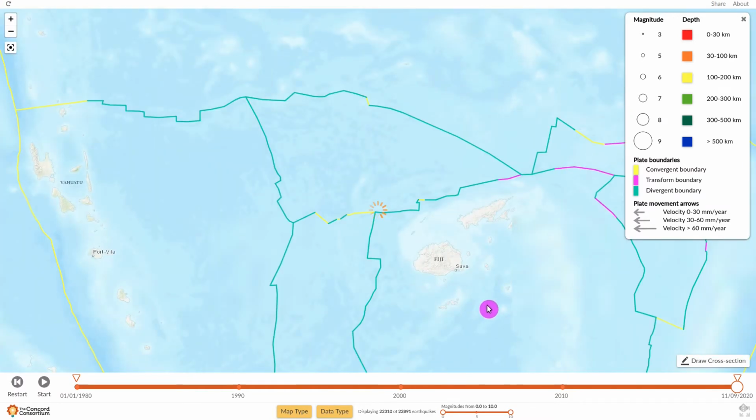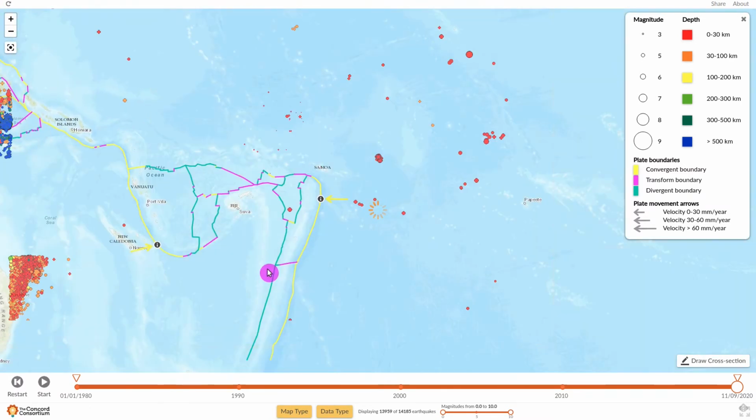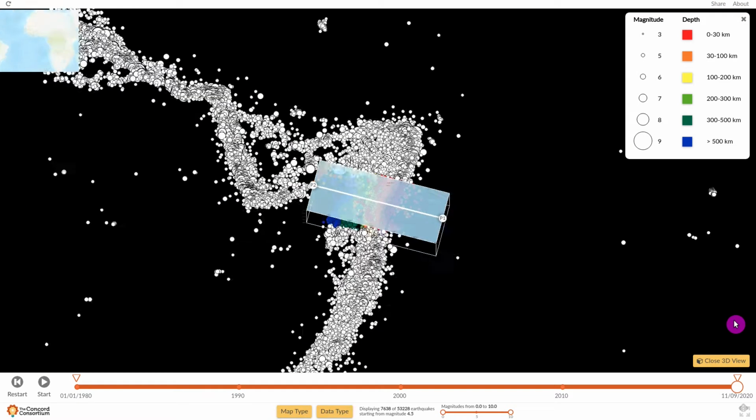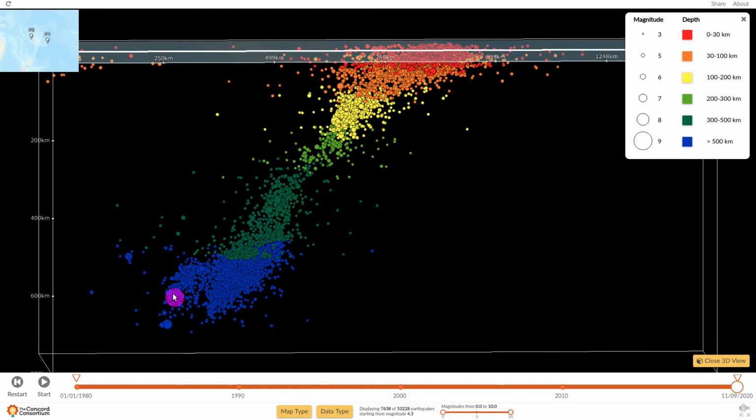So for example, zoom out just a little bit. There you go. Draw a cross-section across this oceanic trench. Oceanic convergence. Open up the 3D view. And it'd be really nice if we could plot what the angle of descent was, that the steeper this angle is, the colder the slab is, the older the slab is.